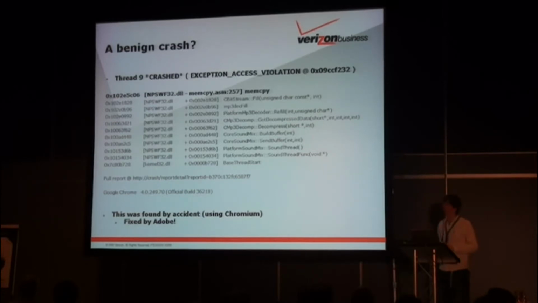A good example of why this is a real, tangible issue is that I had a quick search through the bug database, and I found this particular issue. A thread is crashing inside a memcpy with an access violation. So buffer overflow, anyone? This was never a security issue, and probably this code is about five years old, if not older. But the point is that these previous bugs, which weren't looked at in a security light, now become security relevant because they can allow code to escape the sandbox, which was never previously an issue. And this bug was fixed by Adobe, not by the Google Chrome team. So these implementation flaws in plugins in the NPAPI interface are actually quite difficult for Google Chrome to protect against.